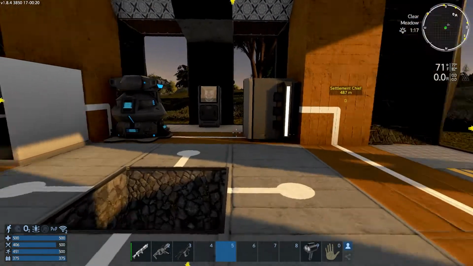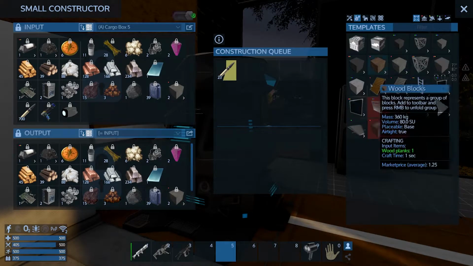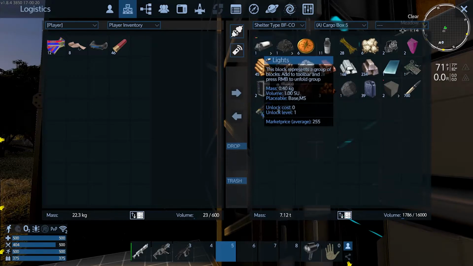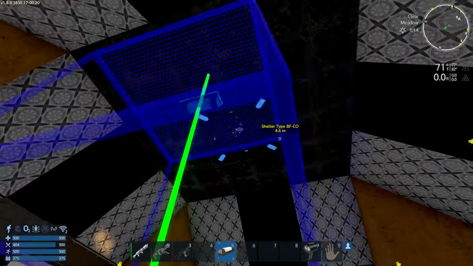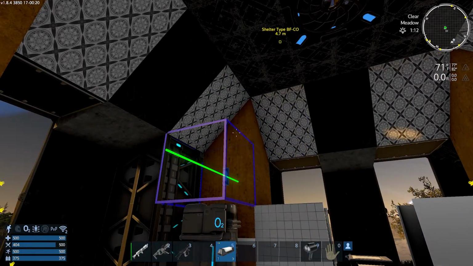I kind of want one. Doesn't matter. We will make one more. Why not? Make one of those. The light is finished. Where's our light? Thank you. Can I put a light up here without it? Just no. Where am I going to put a light?